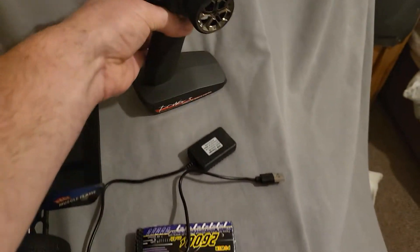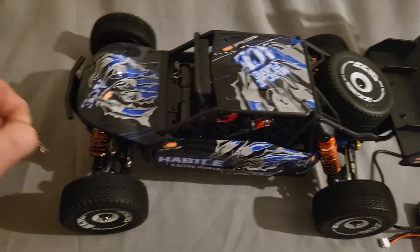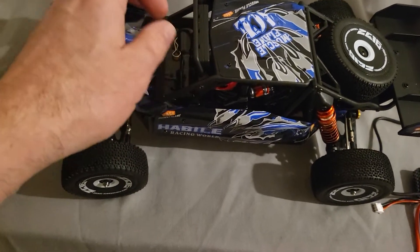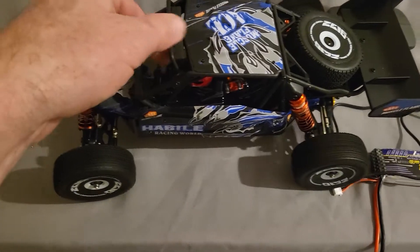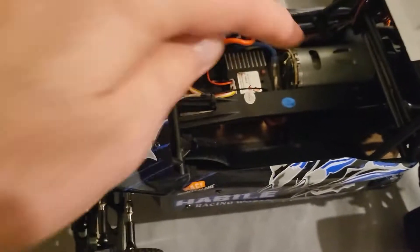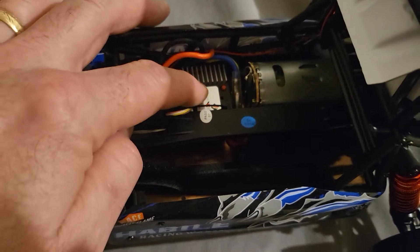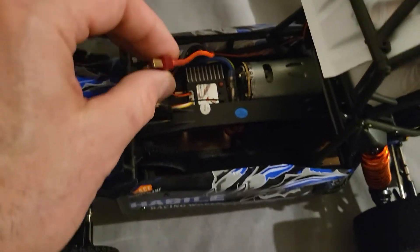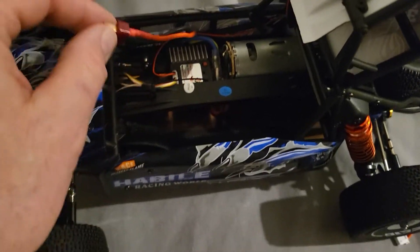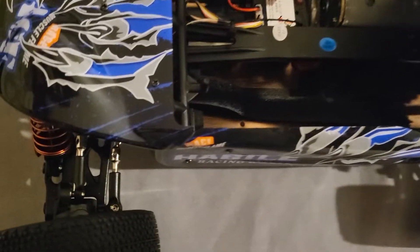The car itself has got two little pins here. When you lift it up like this it's nice and neat. It's brushed, by the way - so it's a 550 brushed motor and it's just a Dean's plug. I think it's a 40 maybe a 60 amp ESC, not sure. It's 2s, maybe 3s.